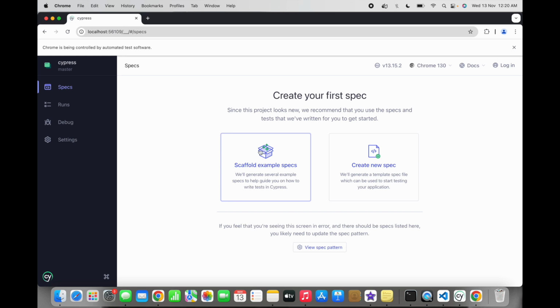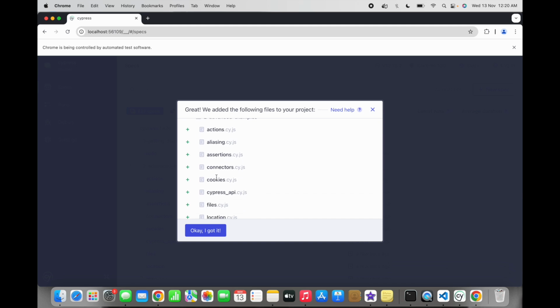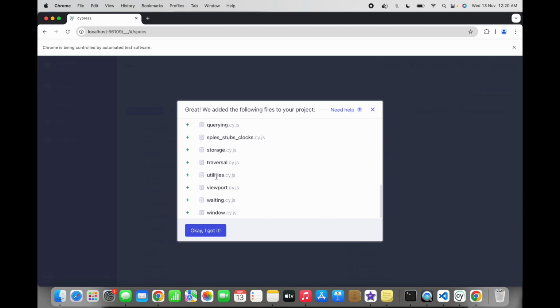So let's click on scaffold example specs to see what examples are included. As you can see, there is a list of example files covering a wide range of concepts.